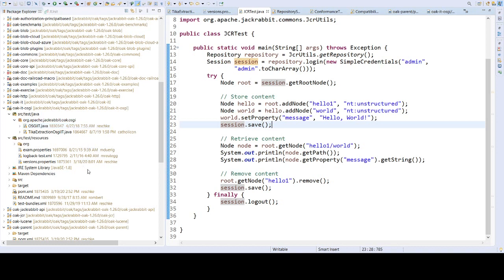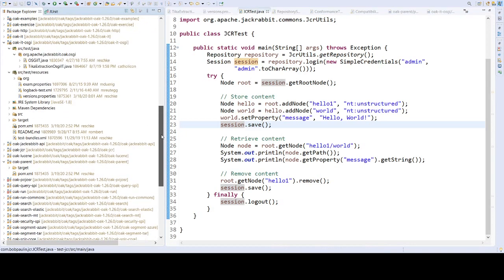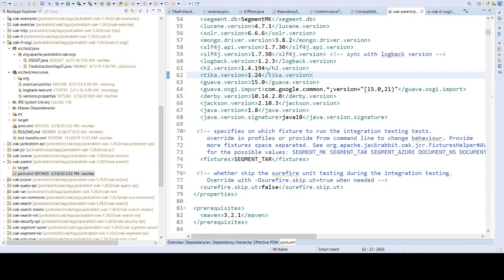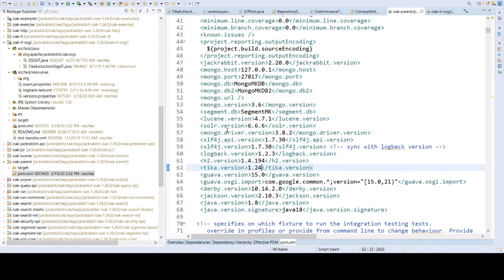Now, if I wanted to upgrade Tika, Tika is just one of many libraries that's used within the Oak project. But most larger Apache projects that use Maven have this idea of what's called a parent POM that stores all the versions. So I'm going to open the Oak parent POM. Within it, I can see different versions that are set up as properties. And if I were to go down into the projects that are using it, I would see dollar sign, open curly brace, tika.version, close curly brace.